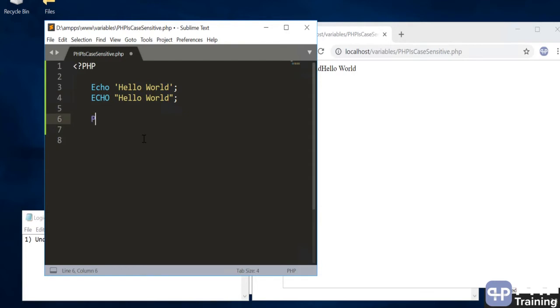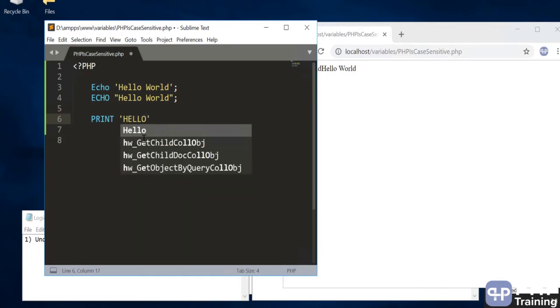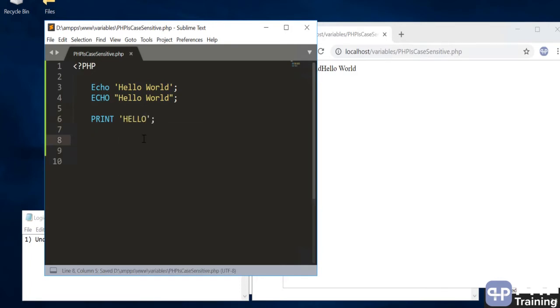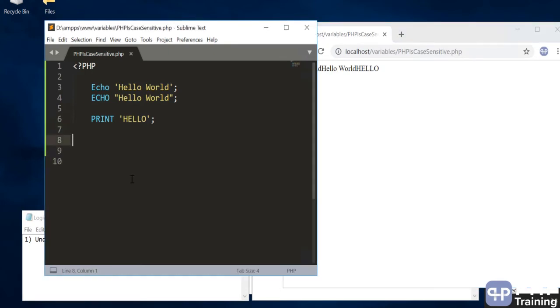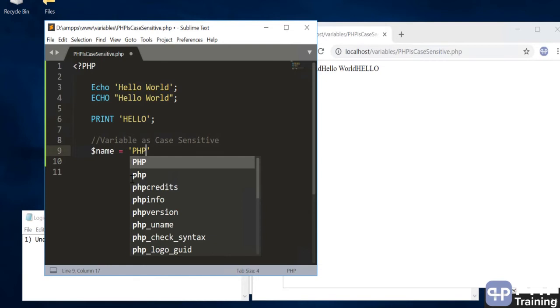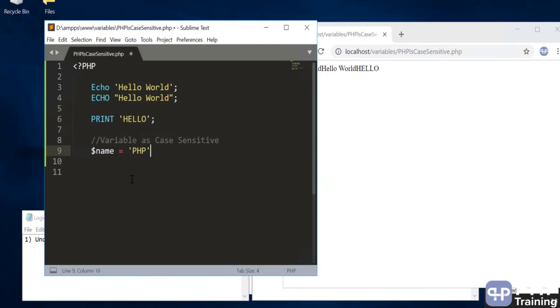Okay, you can even try to use print, and it should be able to print that as well, right? So let's look at variables as case sensitive. So let's define a name, call it PHP, right?